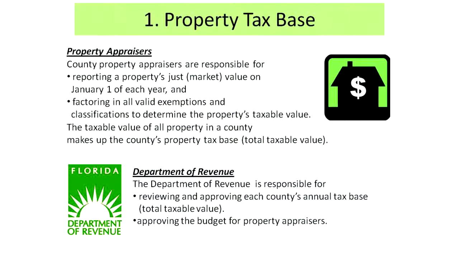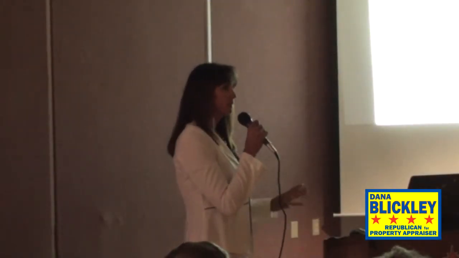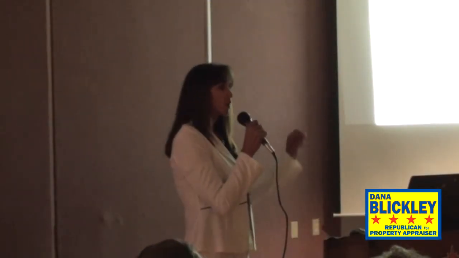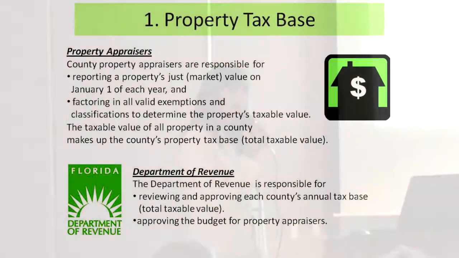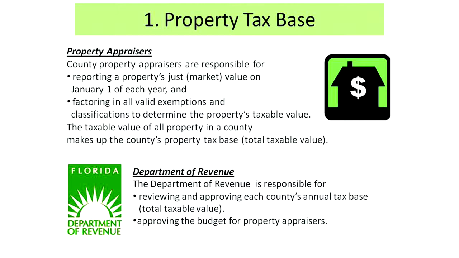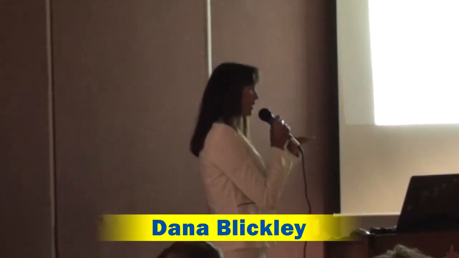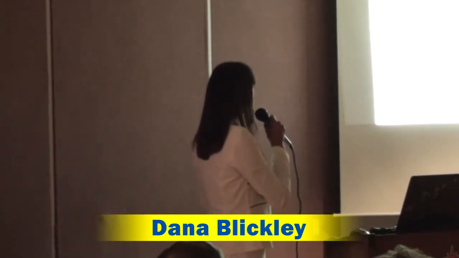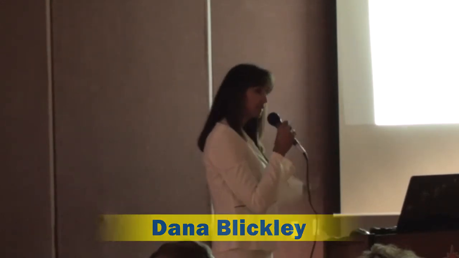Property tax base is simply a nice fancy term for the total taxable value of the county. So if you were to take the whole polygon of Brevard County and put a red dot on every single property, once you added up the total taxable value, that's basically the tax base. And that is established by the property appraiser annually on January 1st of every year. After that value is established, exemptions are applied or classifications are applied, and the end result is the total taxable value of each property, and then in the aggregate would be the total taxable value for the entire county.